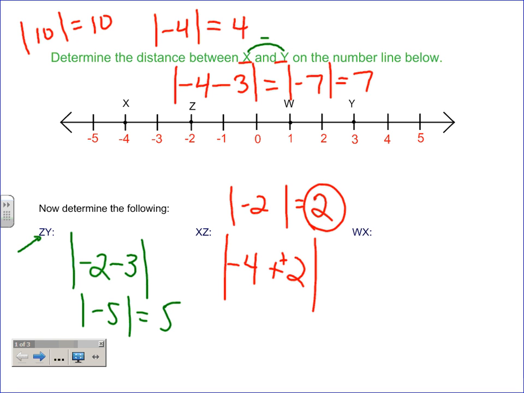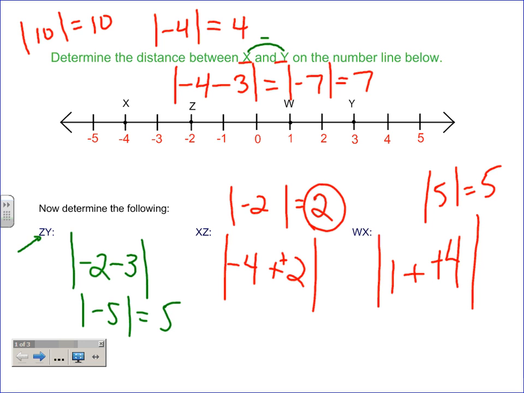All right. So then Wx. W is 1 minus x is -4. So once again, I gave you that same property to see if you would learn if you made a mistake on the first one. You can do that. So it's the absolute value of 5, which is 5. Okay. So any questions on that idea? That's if they're on a number line. They do kind of have to be on the same number line at this point. Tomorrow we'll work on finding the distance when they're not on the same number line. Okay. Nothing? All right.